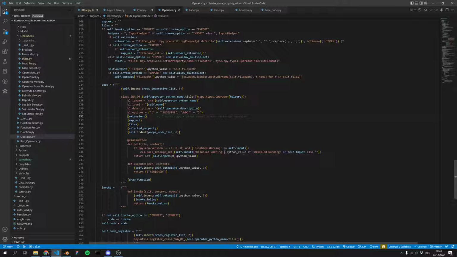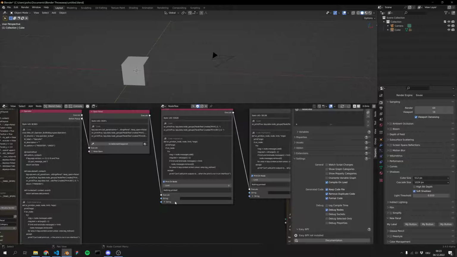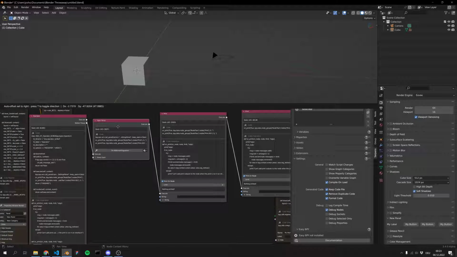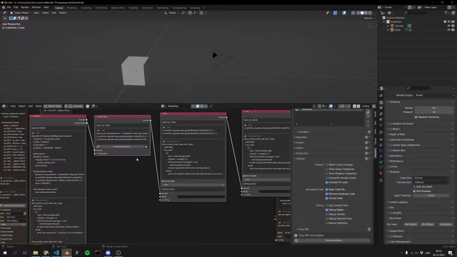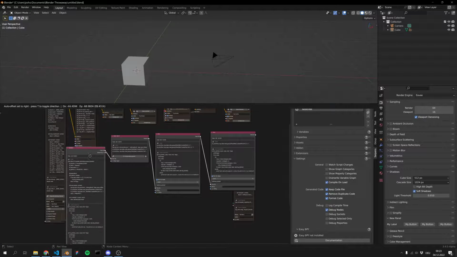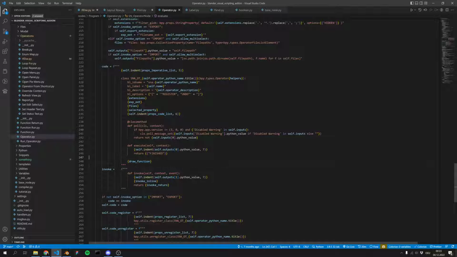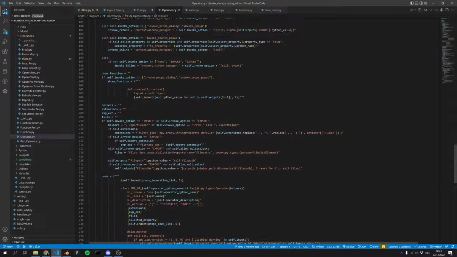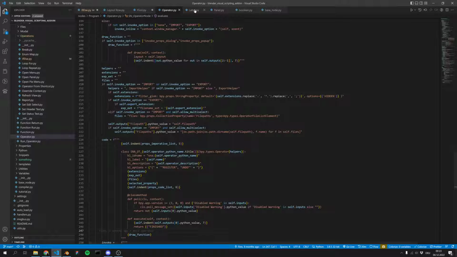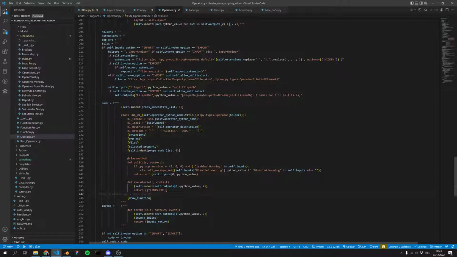Continuing on. For self.code, that's basically it. You're defining the code in here that gets passed onto the previous node, and this is the same for execute nodes and for interface nodes. Then code imperative is just helper functions and so on, and global stuff in general. Then you have code register and code unregister. You could define these in any node, so this doesn't have to be a trigger node. It will get passed onto the first trigger node, whatever trigger node it's attached to.